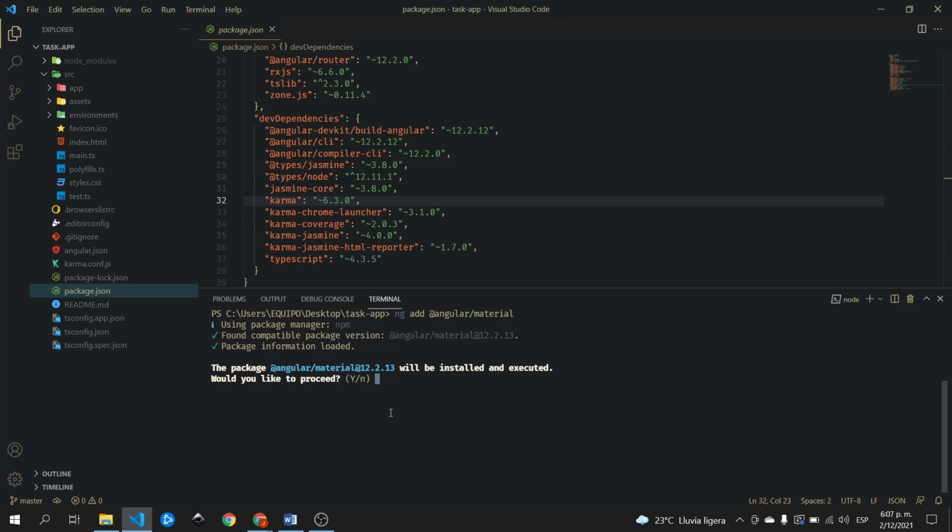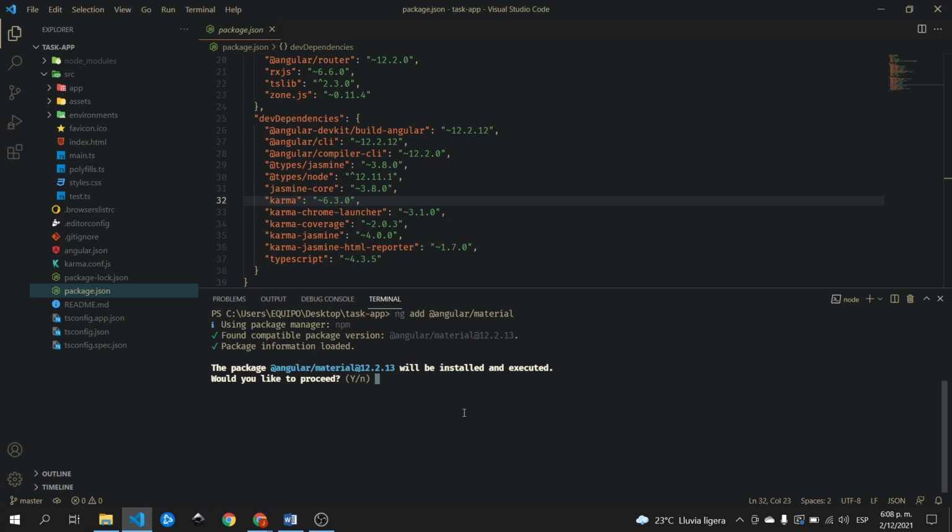So here the material, the tool asks us if the package material with this version will be installed.